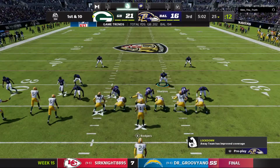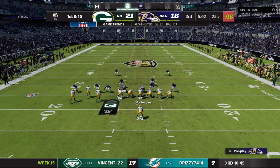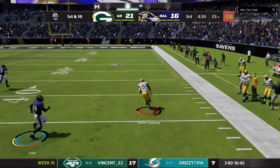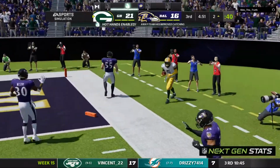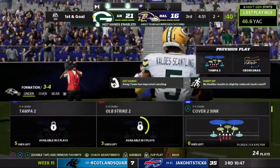The Packer offense ready to get their next drive underway. They'll be looking to make amends for the events of a moment ago. A fumble return for 6 points. You absolutely have to protect the football. That's got to be priority number one because margin for error is starting to slip away. Now it's down to a one-score game. And finally out of bounds all the way down at about the 2.